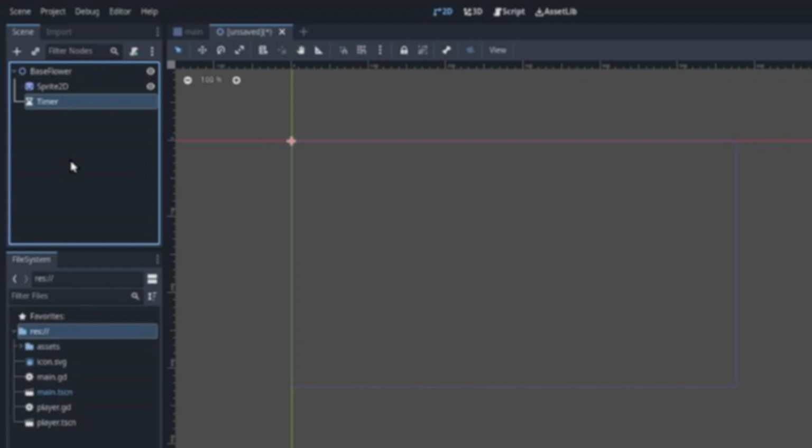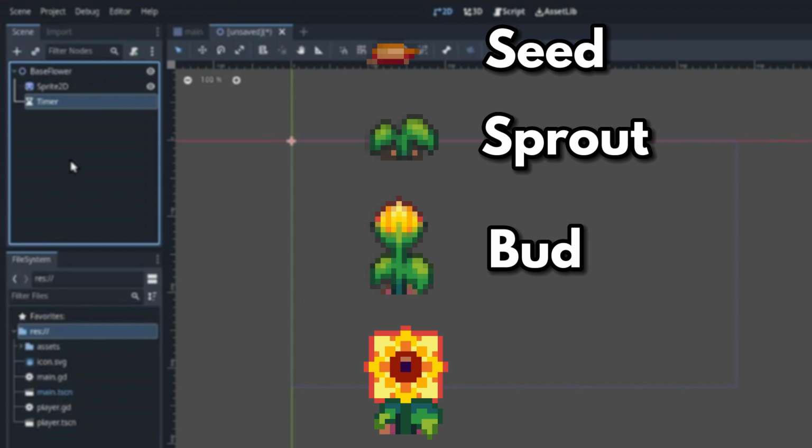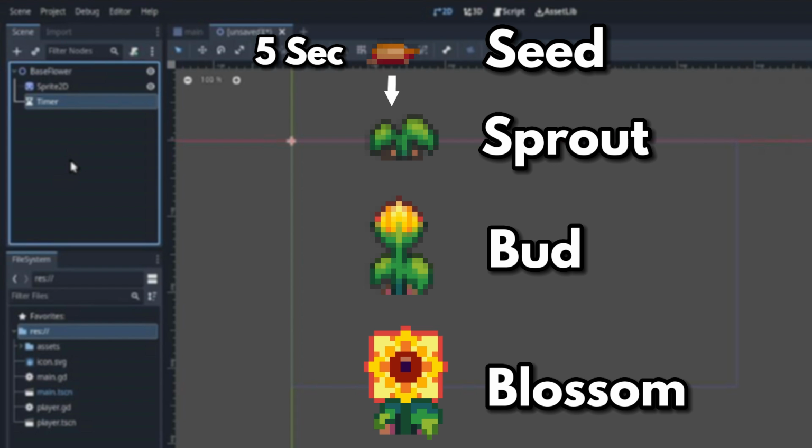Right, so let me explain what is going to happen. The flower has 4 phases: the seed, sprout, bud, and blossom. And what we want is for each phase to have a certain amount of time it takes before it moves to the next phase. So let's say I want the time it takes for the seed to move to the sprout phase to be 5 seconds.